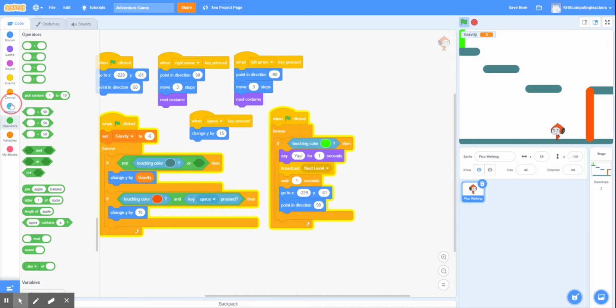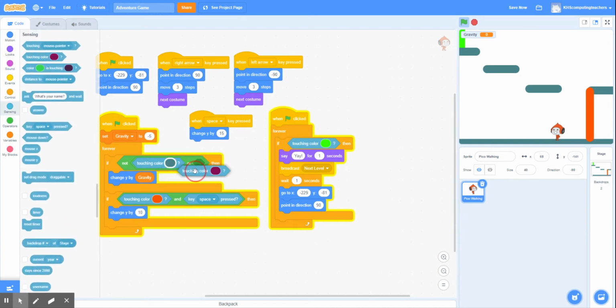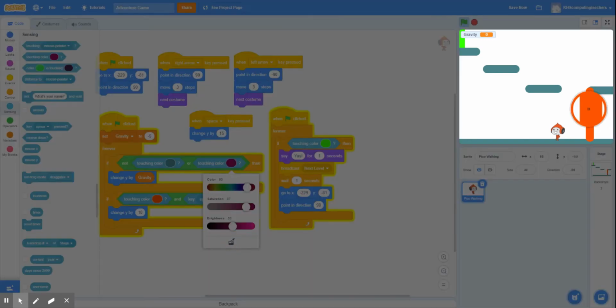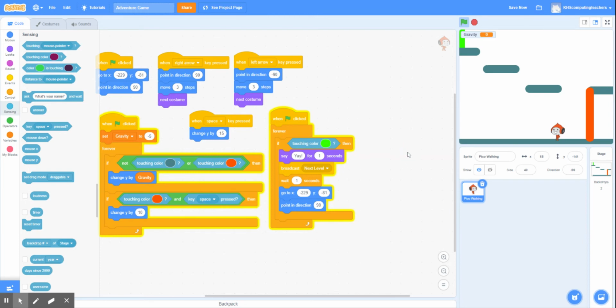or, and then I'm going to head over to sensing the same way we did that last week. So now we've got that code there. And obviously I want to use the color picker to get the color that we had. Okay, so feel free to pause that and see how that goes. Now, if I just very quickly test that out, my character does walk across. And as he gets to the wall, he does actually climb up. Okay, there we go. And as you can see, he's climbed up there.